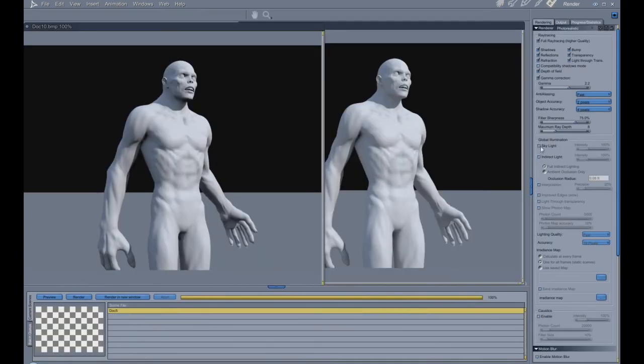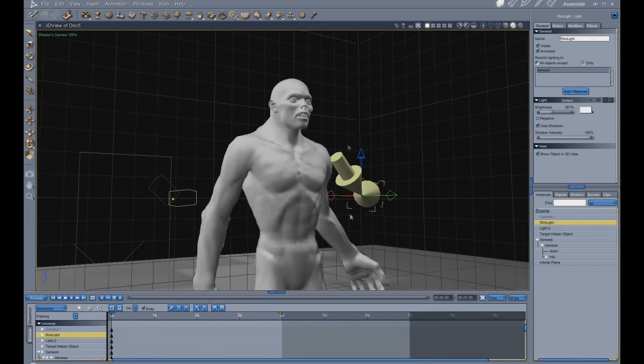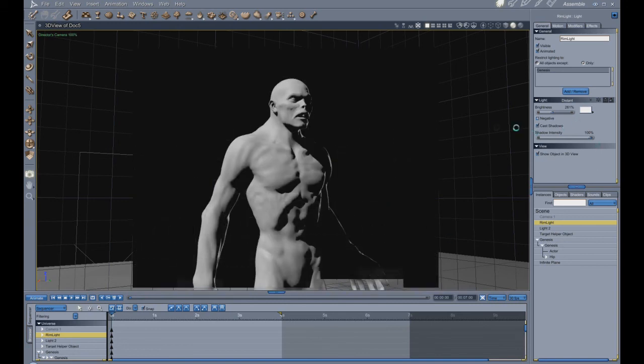So let's see what the rest of the light rig would be doing, unless of course we wanted that dramatic blackness. And if his skin was white like that, if this was a clay guy, that would be a good picture, I imagine, depending on what you're going for. And now we don't have anything in the background, so it's not going to make much difference with our global illumination.